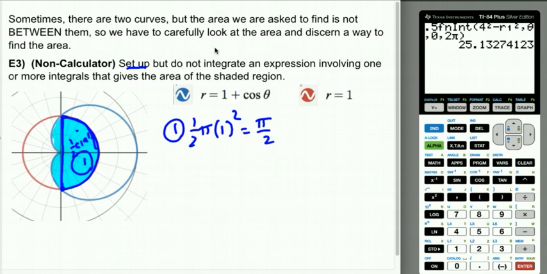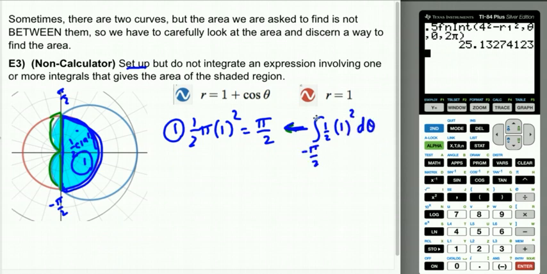And I can do that without writing an integral if I want. But to find the other chunk, the rest, this piece and this piece, those are going to require that I integrate inside a polar curve. So I could have written this blue piece as an integral from negative pi over 2 to pi over 2, because remember, it does have to be a consecutive window like this. I could have written this as 1/2 r squared with respect to theta from negative pi over 2 to pi over 2. That's fine, but honestly, in that situation, you'll see a lot of times that the AP will just give the answer to that section because it's something that's just geometric.